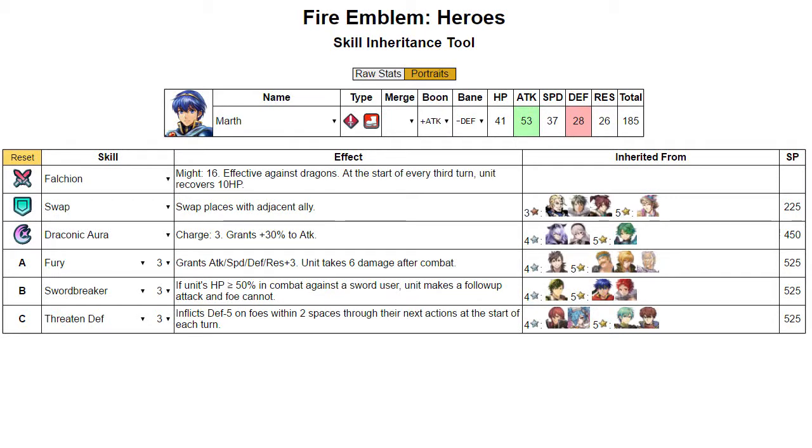And with minus defense, he has 28, which is still pretty good, considering his speed is still 37, so he's not getting doubled very easily. So with the 28 defense, that's really good. With the res at 26, he's not getting doubled very much, so he'll be able to take at least one hit from somebody, unless they have a skill that lets them double attack.